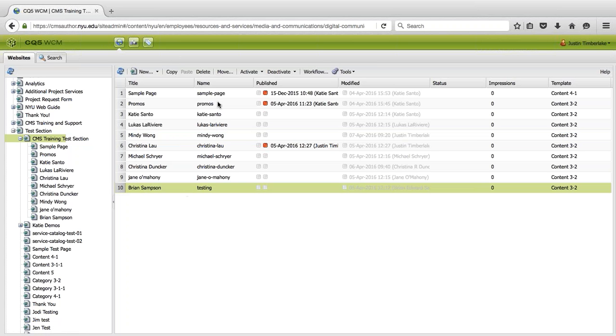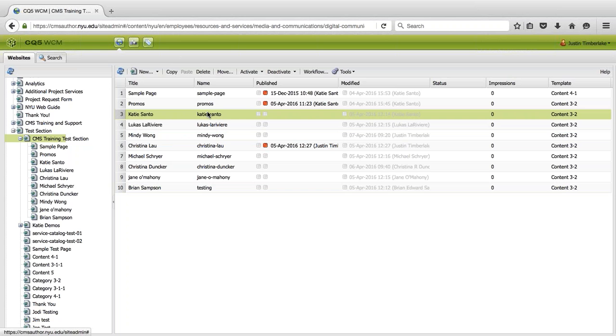Okay. One other thing, if you were to right click on any of these pages, you get a bunch of different options over here. These options are very similar to this menu bar of options that we see up top here, okay? And they are also similar to options that are available to you when you're actually editing pages, which are really cool. So you can activate a page right from here. You can also open a page to edit that page as well, okay?